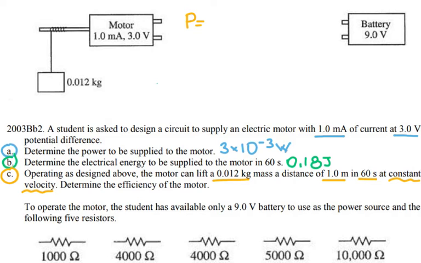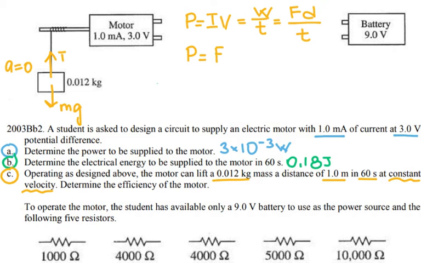So the power is equal to IV, and it equals work over time. I can also rewrite this as force times the distance over time. The force acting on the mass is mg and the tension force. The tension force equals the force of gravity because it is constant velocity, there is no acceleration. So I can write the power as force times velocity.